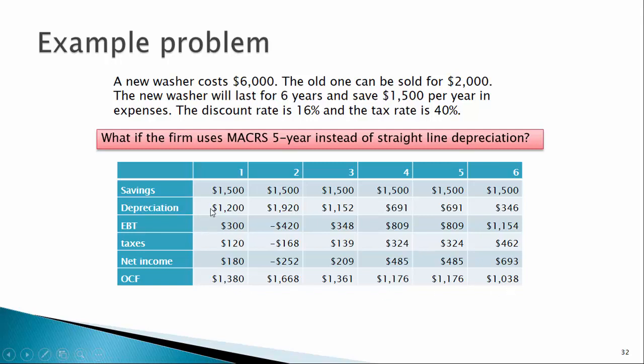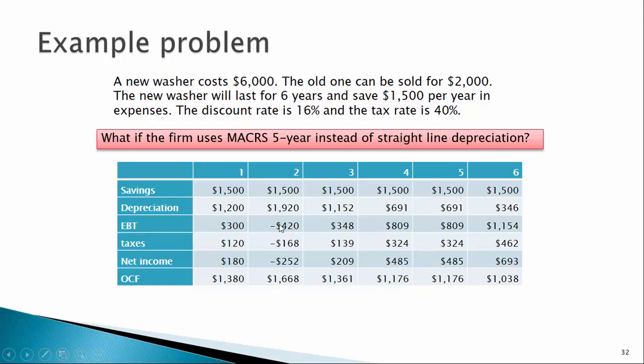And it's also going to be different every year. In the previous problem, since the depreciation was the same every year, our operating cash flow was the same every year. That's not the case in these problems where we have these MACRS depreciations. Right, so you just go through the calculations. Now, I'll mention also here, we end up with more depreciation than we have savings in this case, and so we report negative earnings before taxes. Now, don't let that mess up your calculations. Just go ahead and calculate it as you would.